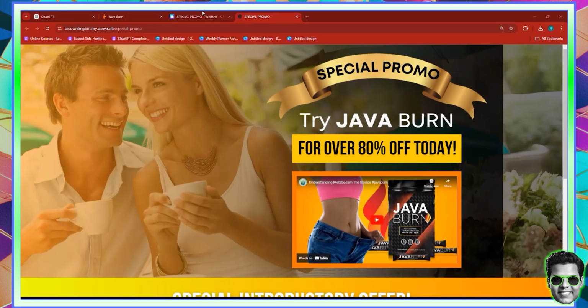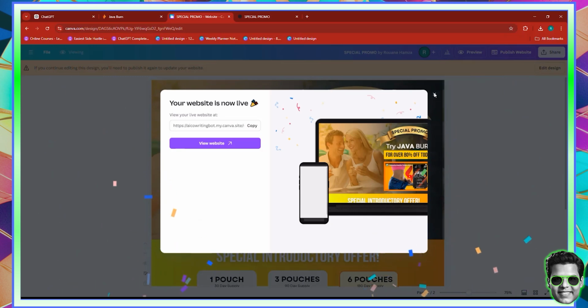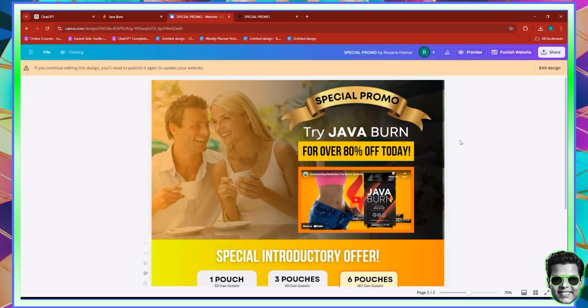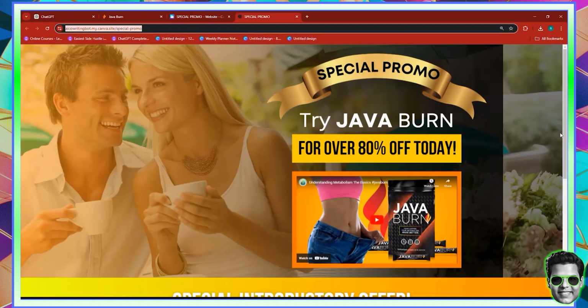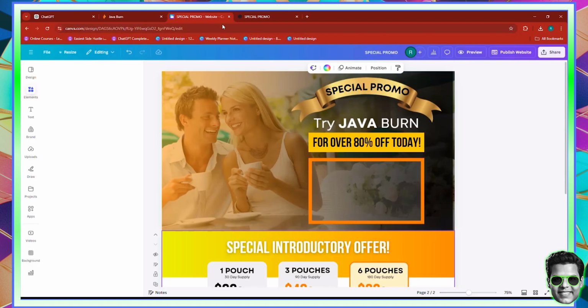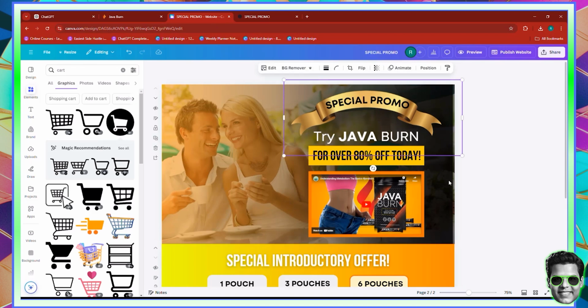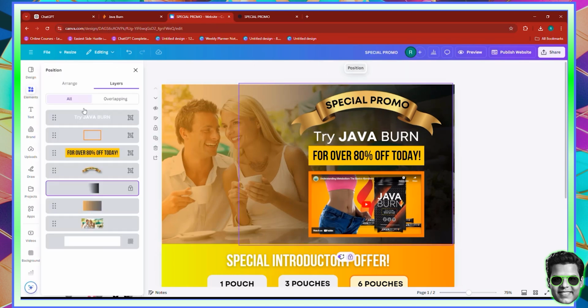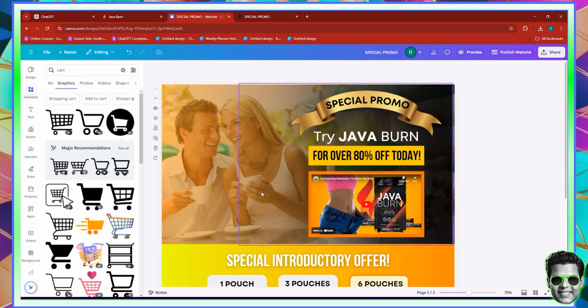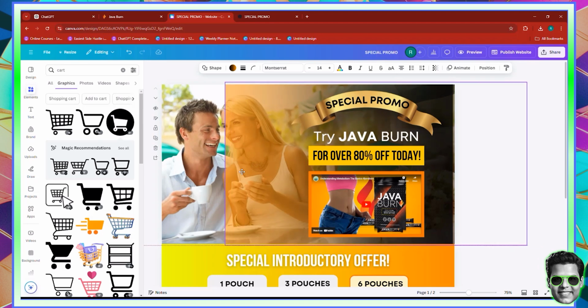Now you can see over here, we have kind of a glitch at the top. So I think we can easily fix this by going back and trying to find the root cause. You can just edit the design. What we have to do is position this slightly to the right, I think. So I'm going to click. I'm going to go to position. I'm going to click this element. This has to be moved. Why is it not getting moved?